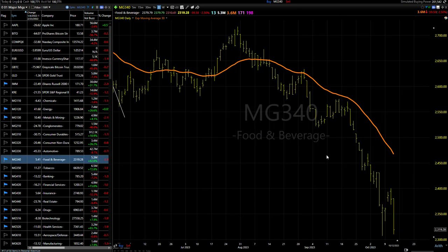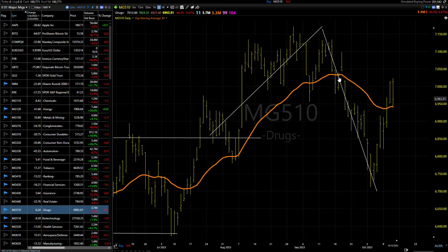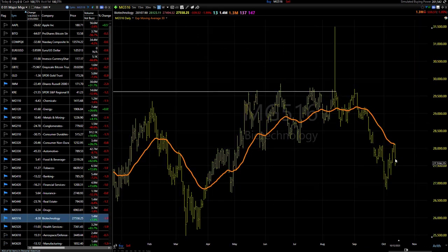Foods continue to implode in here — not looking too good. Financials selling off fairly hard out of a pullback, down a percent and change. Drugs stalled out in a retrace rally, so far it looks like just that — a retrace rally. You know the routine: one day at a time. Biotech is getting really creamed in here and has been getting beat up fairly hard as of late, so the downtrend so far remains intact.